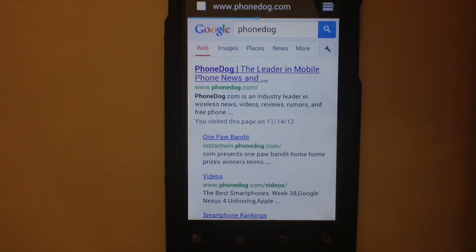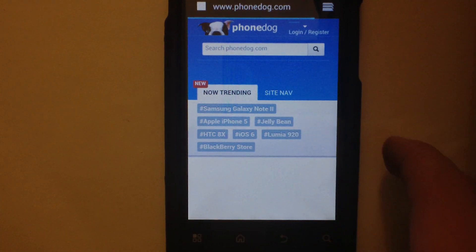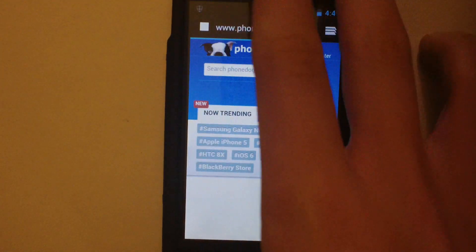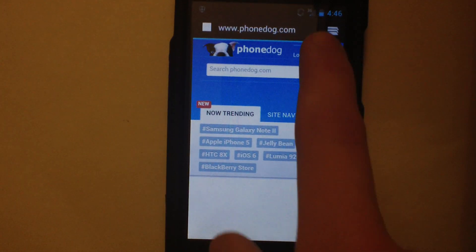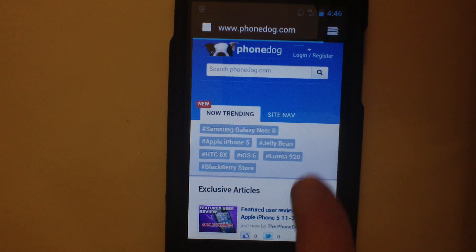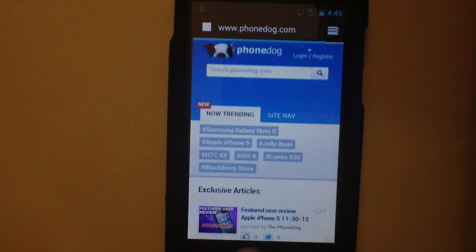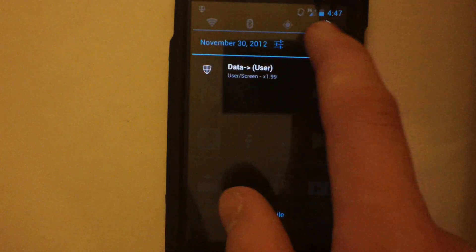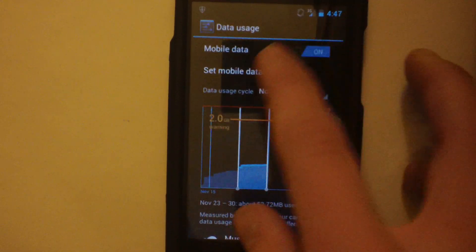This is on one bar of 3G. I've noticed that 3G speeds are actually really good. Once you have full bars, YouTube videos load really quick — quick in comparison to what 3G is supposed to be. It's no 4G powerhouse, but for an old 3G device, it's really good. I'm really in a dead zone as far as browsing goes, so depending on where you are, you'll have better speeds. If you have full bars, it's going to be blazing — as far as 3G goes, not 4G.